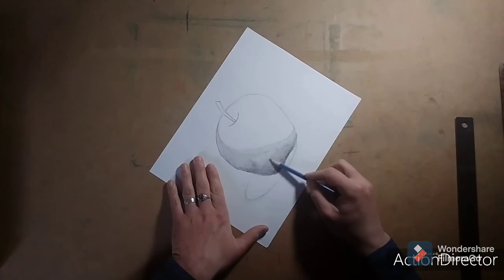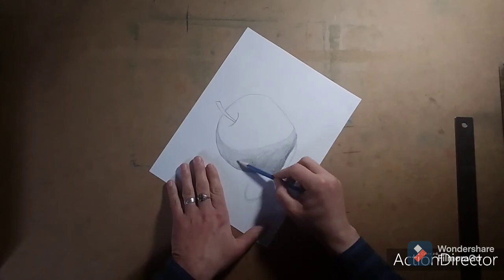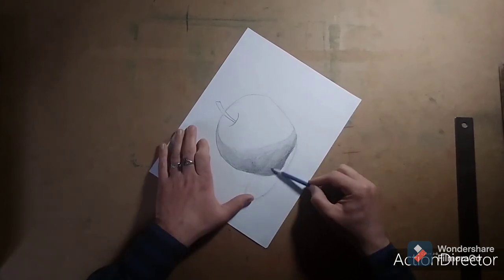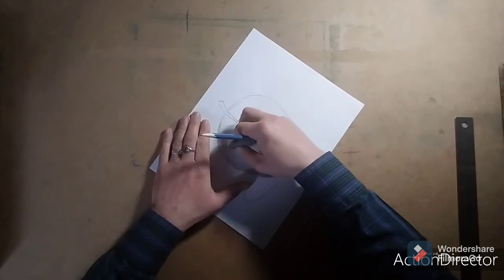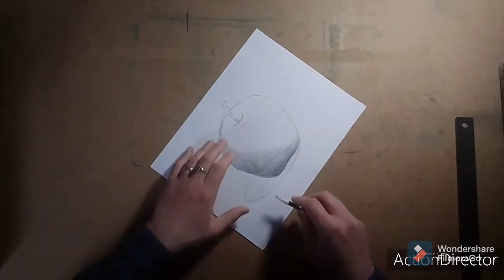So take your time. And again, I want to let you know that I'm holding the pencil differently to use the side of the graphite tip of the pencil. This makes shading a lot easier. Keep working at it until you get it just right. Remember, this video is sped up, so I didn't do it quite this quickly to create the apple.